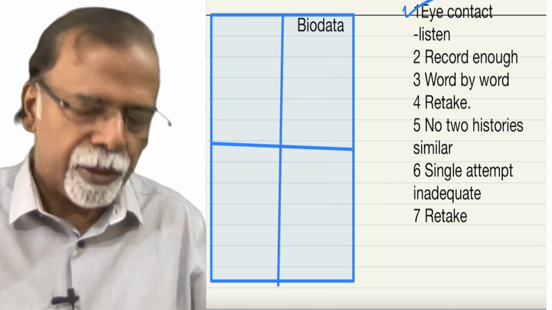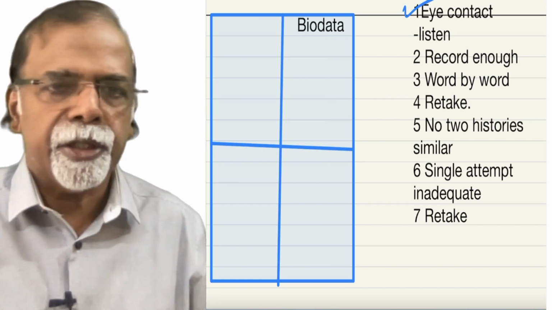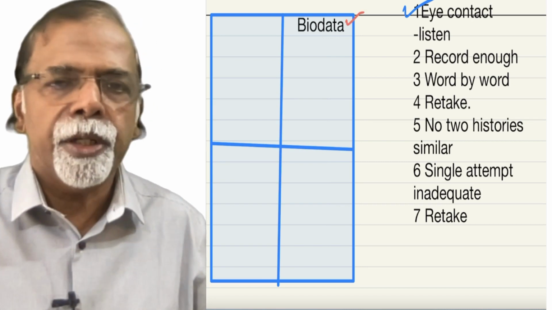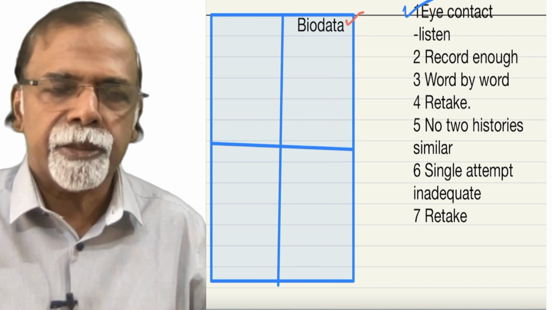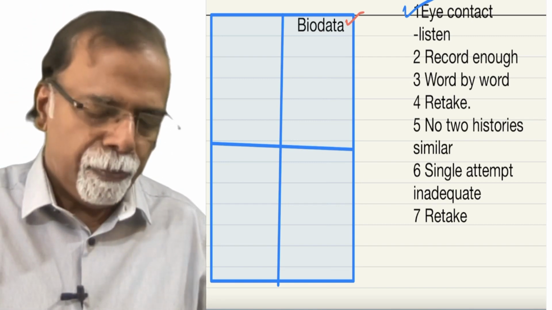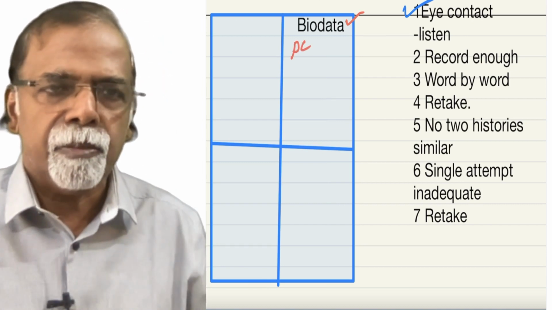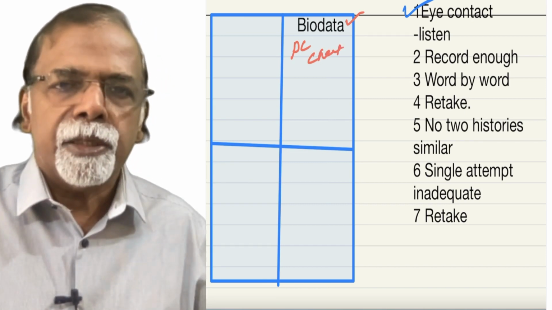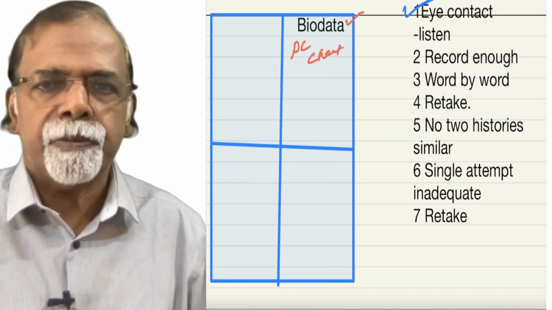So I would like to advise you to have your case sheet like this, divided into 4 quadrants. The first part will contain the biodata. Already it might have been written there. You can write the name, age, sex, OP number, etc. there. Then write the major presenting complaints here. So ask the patient what is the complaint. Just suppose it is chest pain, right? Chest pain or breathlessness, whatever it be. So this column we can utilize for that.